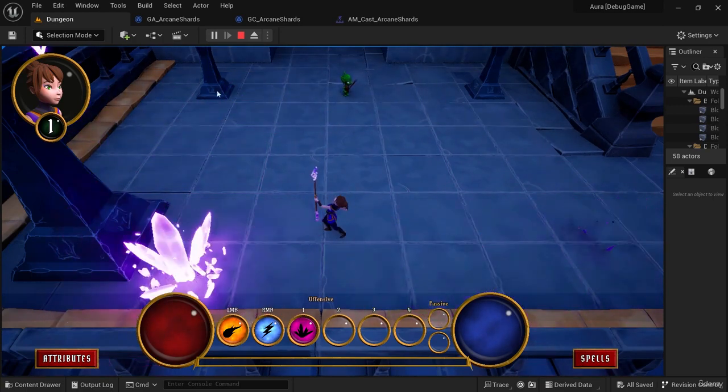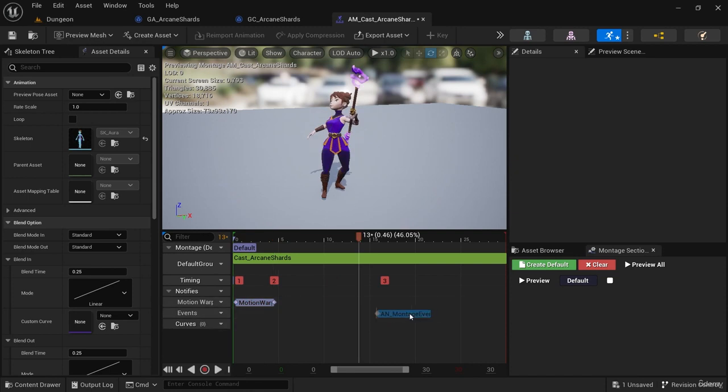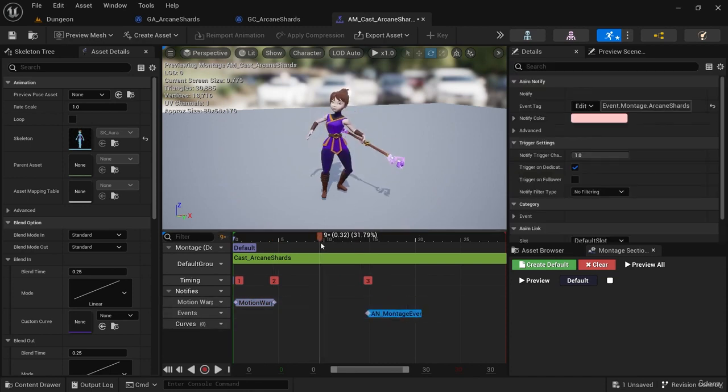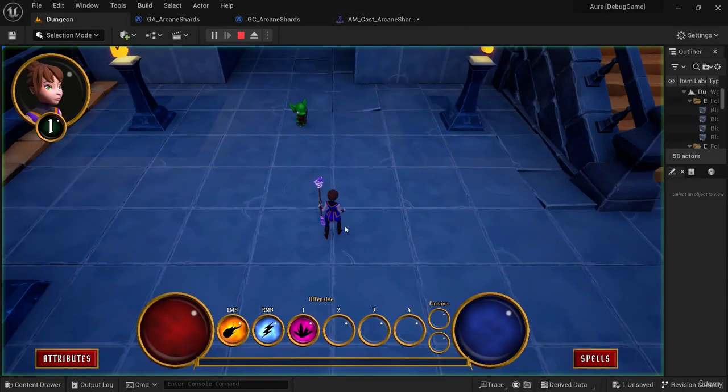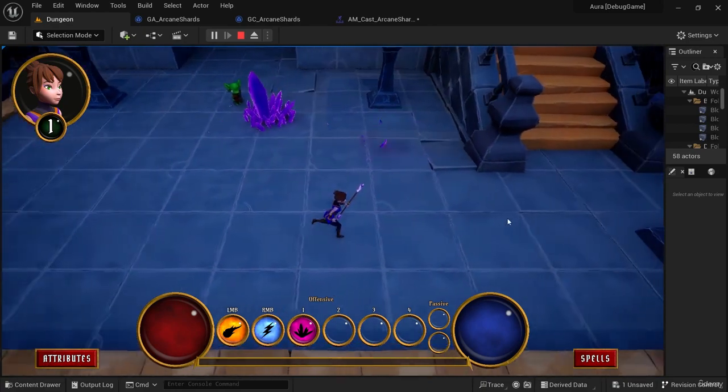Looks good. I think I might like that window to be a little bit shorter, so I'm going to bring it to about here. And I'm going to bring this AN montage event to about here. It's looking good.